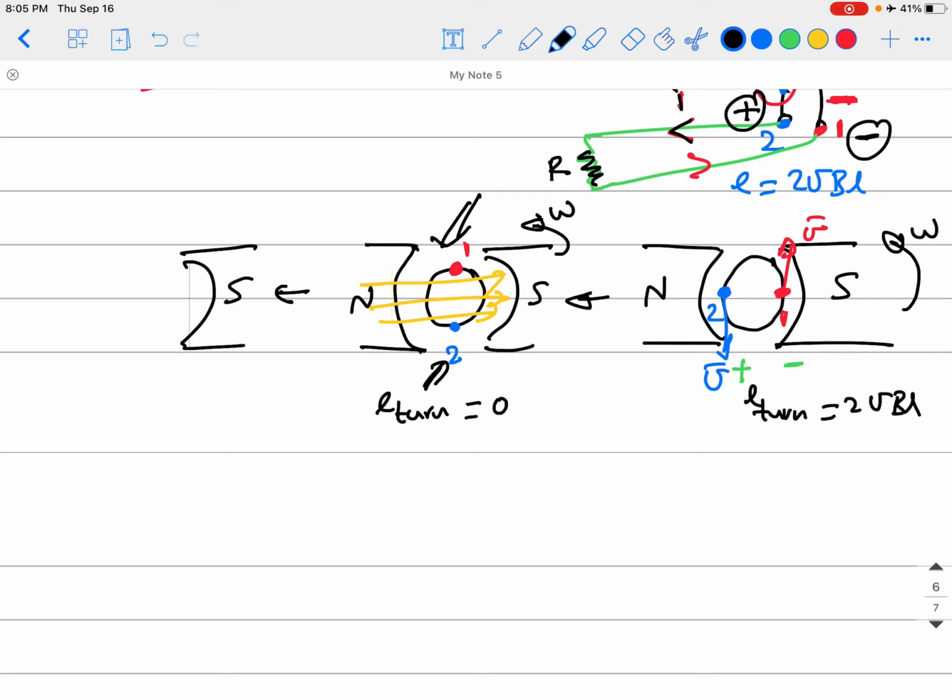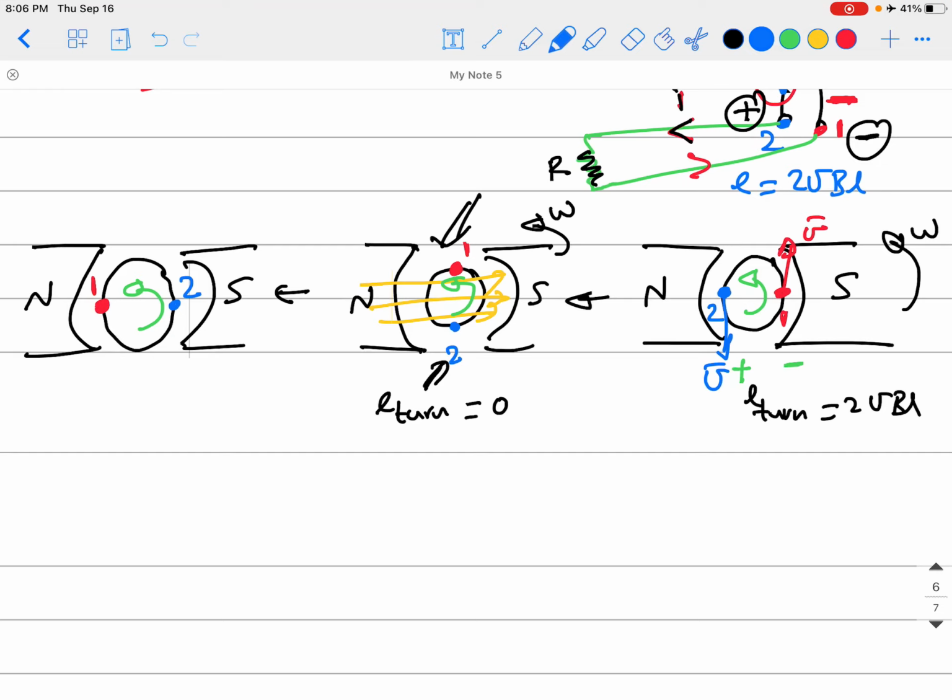Again, we're talking about something that rotates, yeah? Remember, the north and south here represent the poles that are attached to the stator. The stator does not rotate anywhere, so the S and N will keep a fixed position. They are not rotating because the rotor is the thing that rotates, okay? So your rotor is the one that is rotating like this, and everyone is rotating anti-clockwise like that. But in this position, after it keeps rotating, side 1 will be here and side 2 will be there. Okay, guys?